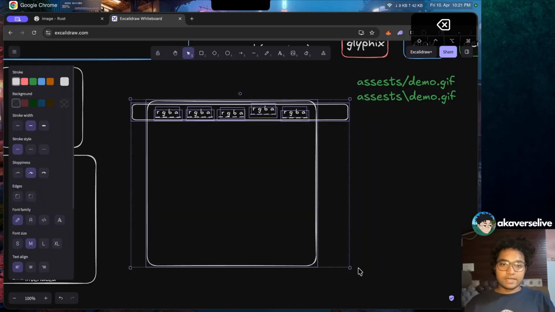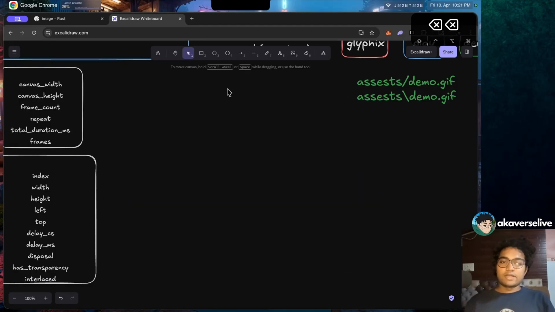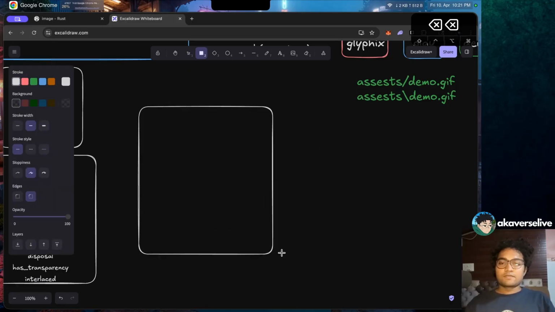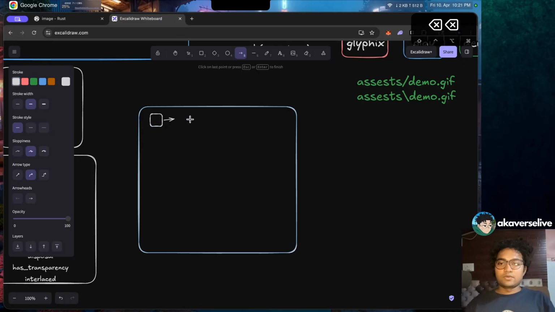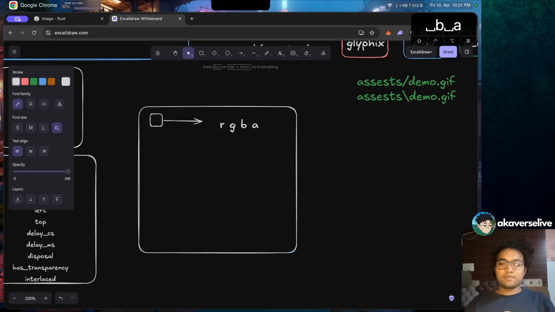Let's do that again. So how is an image represented? Consider this as an image which will have a pixel. This pixel is converted to RGBA, that is four elements.